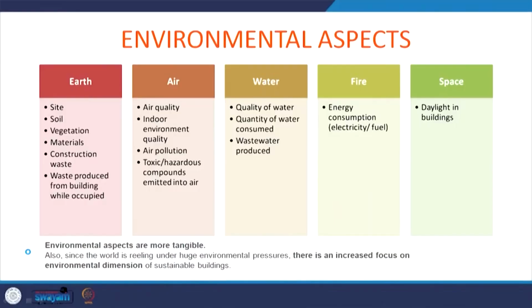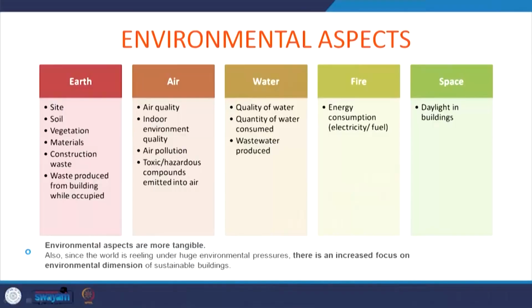So, we have been discussing the characteristics and different aspects of sustainable architecture. We have looked at the socio-economic aspects so far, and we also have huge environmental aspects. Now, environmental aspects are also the most tangible aspects as compared to social aspects. For example, identity of a place is not a very tangible aspect, though we understand it, we easily apprehend it, but yet it is difficult to put in tangible forms, while most of the environmental aspects are very tangible.